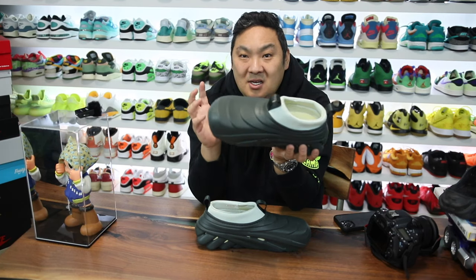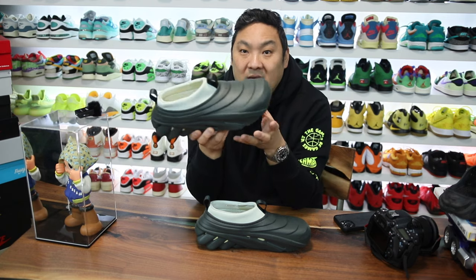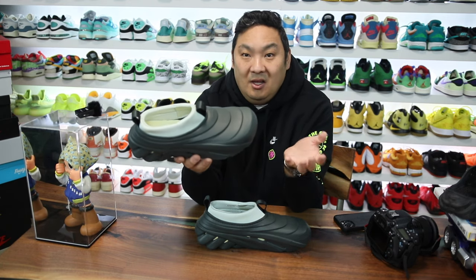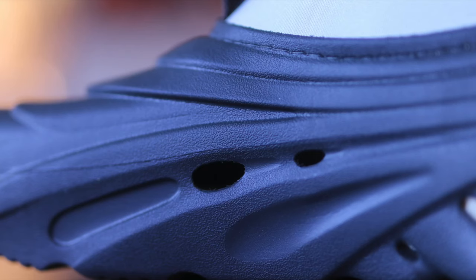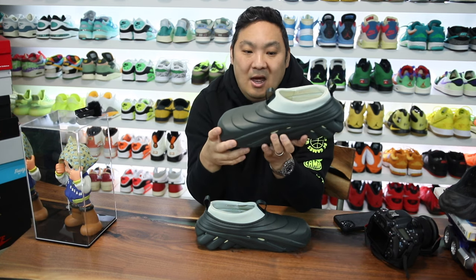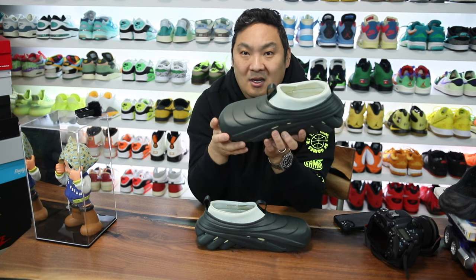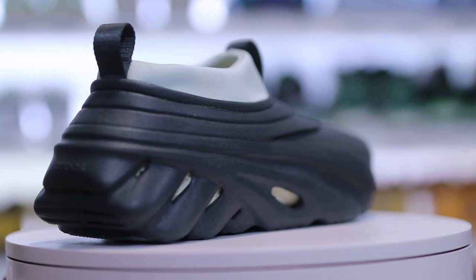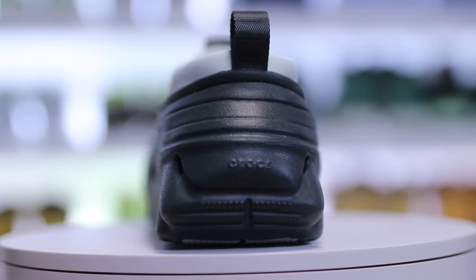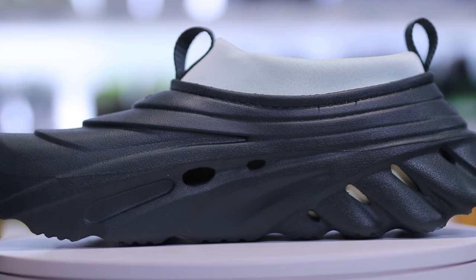I think the naming convention is also just wrong. It's called the Echo Storm, so I feel like these should be water resistant — something where water rolls off the shoe given the name. But the side has ventilation holes, which aren't very much ventilation, and I feel like this was the biggest flaw. They added these two holes, so it's obviously open to getting the inside of your shoe wet. It's like go all in or don't do it — because now you have a shoe that could have been water resistant if those holes were plugged, but it's called the Storm and it's actually not even water resistant. They made it mostly rugged but then exposed it.